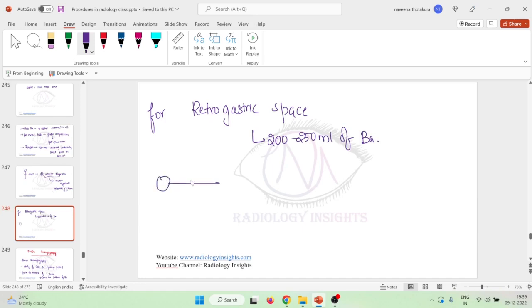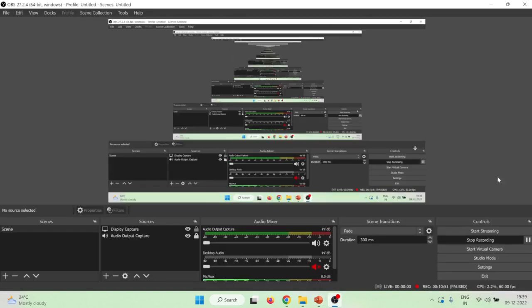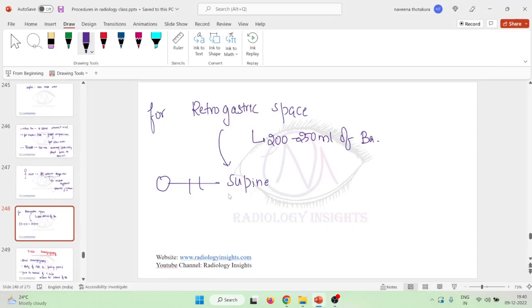And in supine position also we can demonstrate the retrogastric space. After giving 200 to 250 ml of barium, we can keep the patient in supine position, and we can take a cross-table lateral film, and this lateral film will show us the retrogastric space. Okay, for this retrogastric space, we should keep the patient in supine position and take a cross-table lateral film.